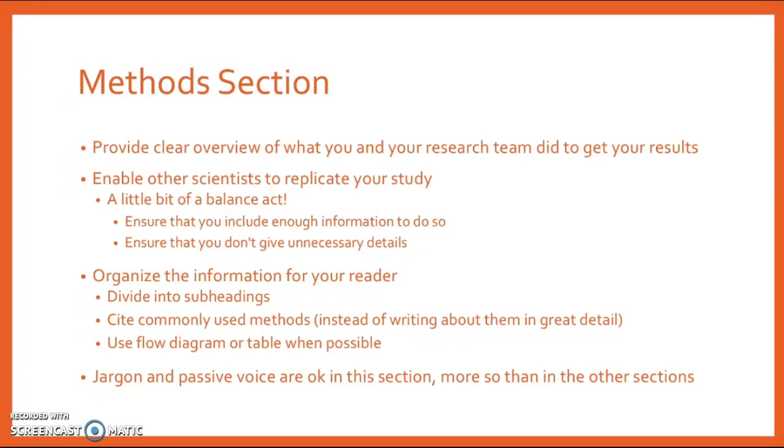You also want to make sure you cite commonly used methods instead of writing about them in great detail. So if another article describes a particular method in great detail and you're using the same method, just cite that. And if you make any changes, make sure you note that. But in general, if you're citing a widely used method, there's no need to explain it in great detail. That can save you time and space for other aspects of your methods that you want to provide detail for. And use a flow diagram or table when possible.